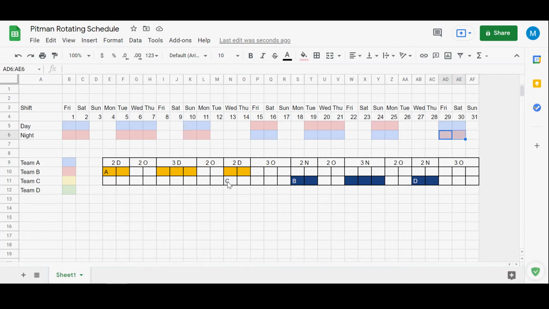Team C's cycle will start here, from 2-day shifts. Let's fill in the blank blocks in the schedule.